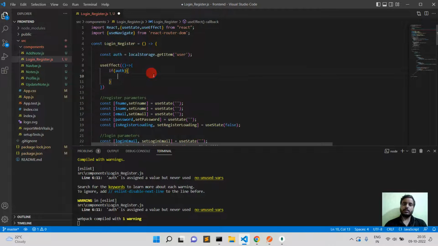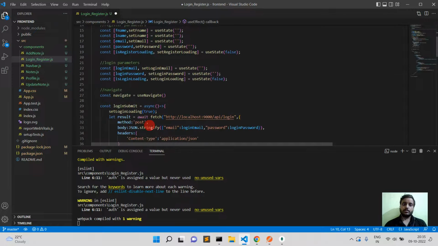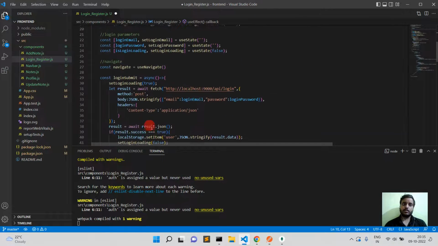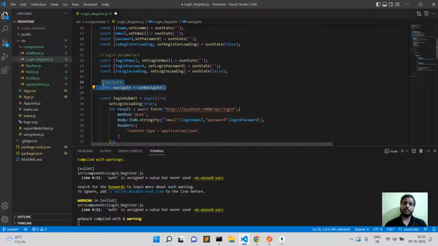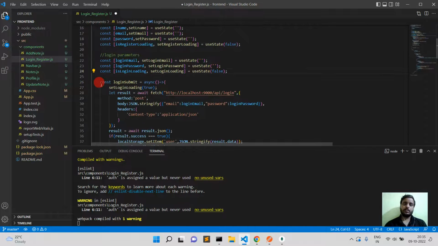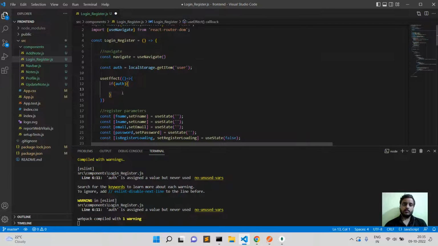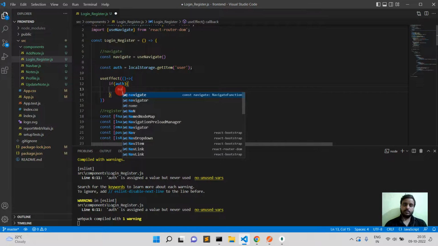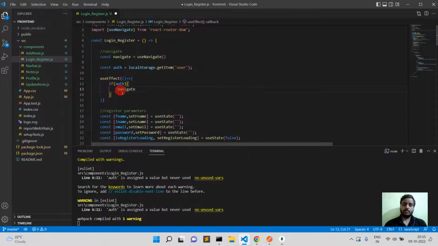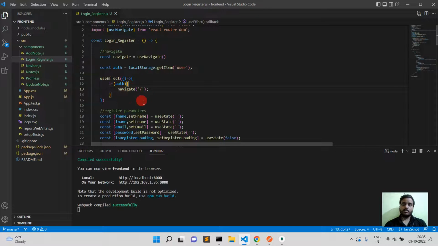If the data is available in this key, then we will navigate. So here just cut this navigation from here and use here. Navigate. If the data is available, then it will redirect to the home page.